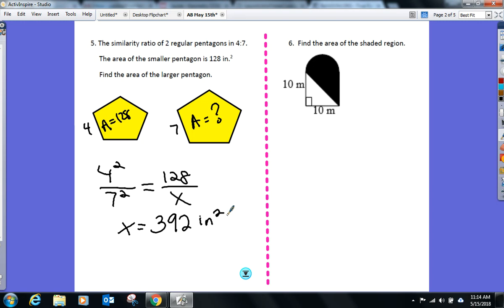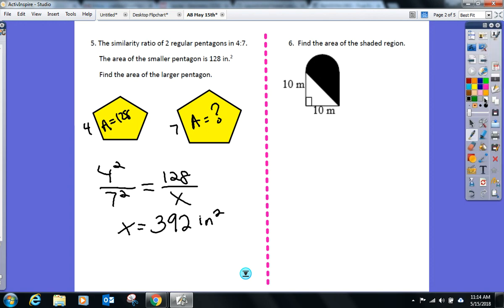Here we go. Find the area of this shaded region. Well, usually I tell you guys, find the area of the whole thing and then subtract out the unshaded, but I have no idea what that whole thing is or had an area formula for it. Is there any way you can help me find the area of the whole thing, Will? Make the little circle at the top of the circle. Yep, this is a composite figure.